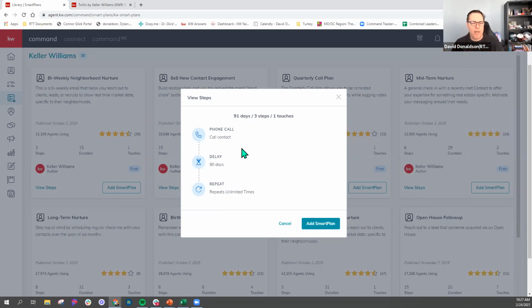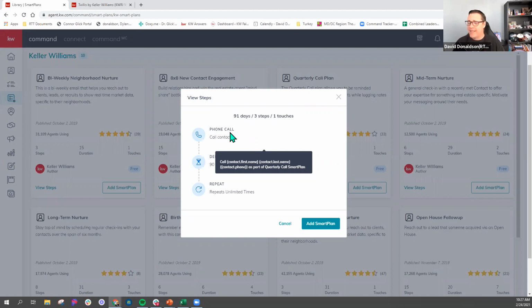The system will walk you through setting it up. We'll see that here in a couple of minutes. But also, when I hover over phone call, see what's happening here? It's telling me who I'm going to call. And when you see those brackets, contact first name, those are called mail merge. So it's going to populate that information from the contact record into my notes and tell me not only who I need to call today, but what am I supposed to say?